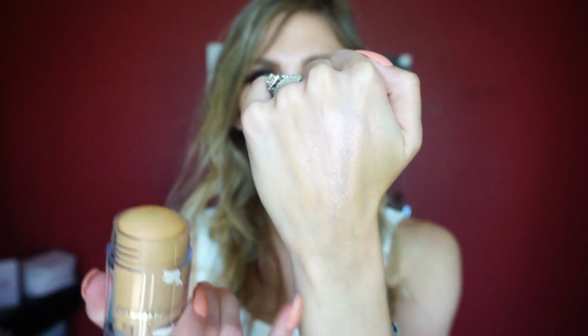So there it is on my hand. I don't know if you'll be able to see it okay because I do have my ring light going, but you can see that my hand is shiny and then it has that little shift to it. So not every day do I want my highlight to be obnoxious and blinding, but a lot of days I still don't want a subtle highlight, and I feel like this is a really good in-between for me.